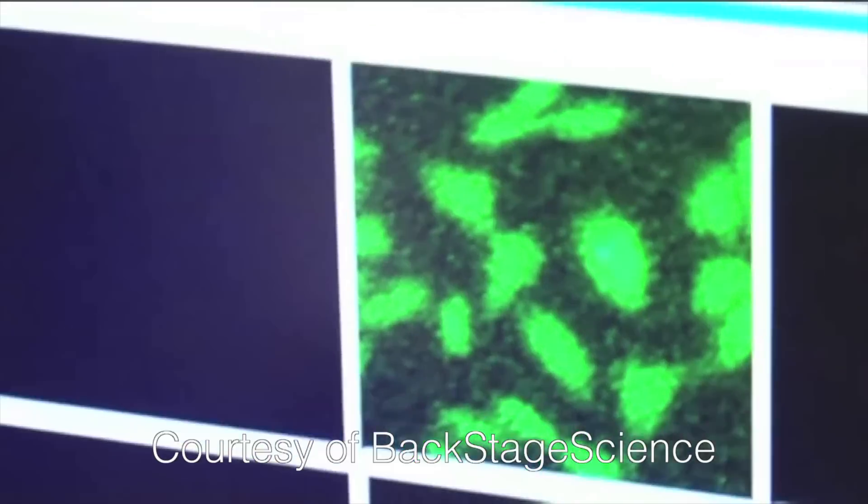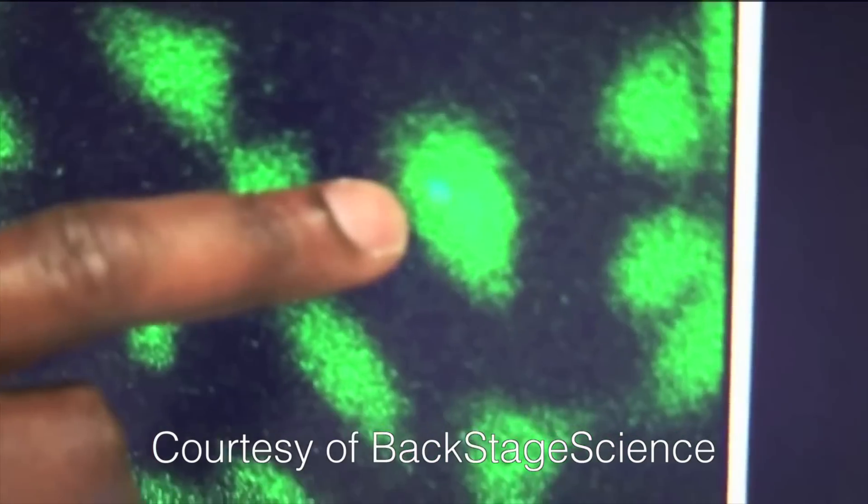Even without understanding all the details of how they did it, the fact that one can now look inside living cells and see things going on that nobody has ever been able to see before — since the invention of the microscope — is obviously a wonderful discovery, and something which nobody would argue isn't worthy of a Nobel Prize. It may be that this particular year, with the blue LED going to physics and this microscopy going to chemistry, I might have put them the other way round — because there's a lot of chemistry in the LED and a lot of physics in the microscopy. But who are we to argue with the Swedish Academy? They understand Nobel Prizes better than anybody else.